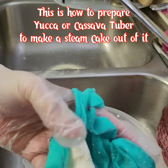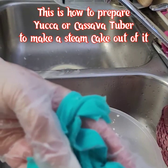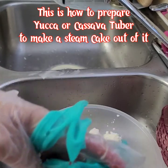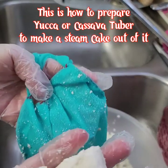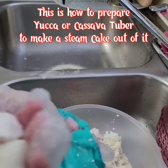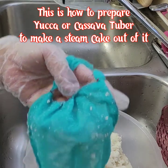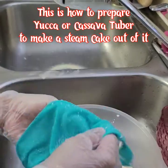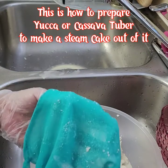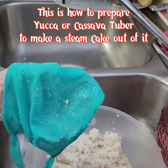So this is the finished product. See, you can cut it like that. This is the consistency that you want for your yucca puto. So I'm gonna squeeze it until everything is dry.